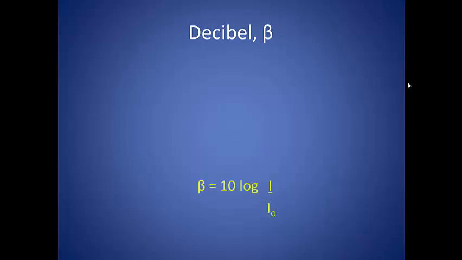But that's not all. Notice the prefix in this unit. It is deci, which means a tenth. So when we talk about a decibel, we are actually talking about a tenth of a bell. So we are going to multiply this by 10. So when you talk about the decibels of a sound, what you're actually looking at is the range of intensity compared to the faintest intensity that we have, times a log 10.